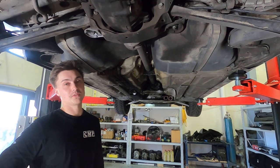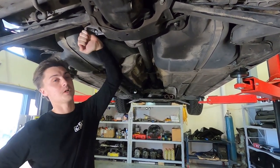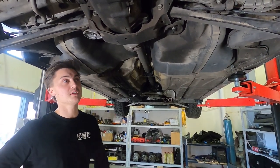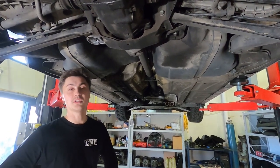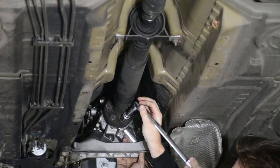Now that the car's up in the air again for the last time, we're going to start by disconnecting the center support bearing. We're going to drop this double shear brace, separate the prop from the diff and drop it out, pull it out of the way. Disconnect some brake lines, unplug some sensors, and I believe at that point the subframe's good to drop. So let's do it.